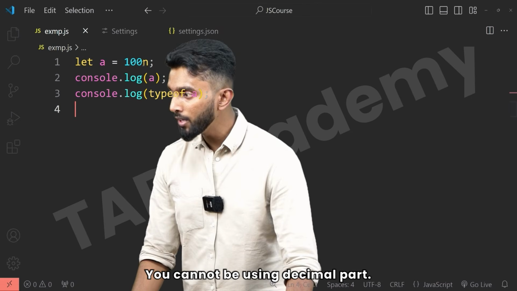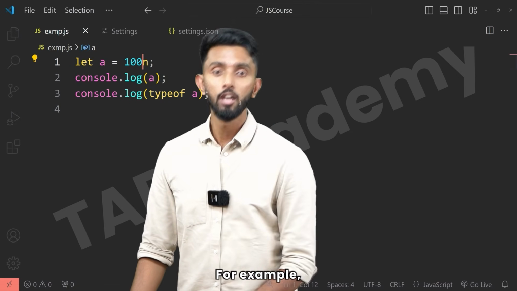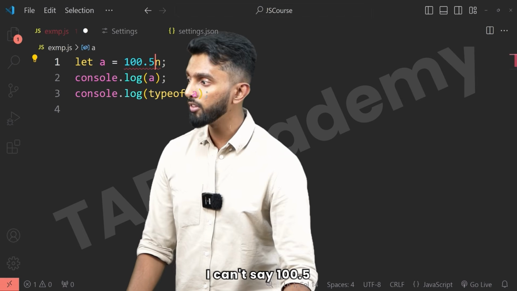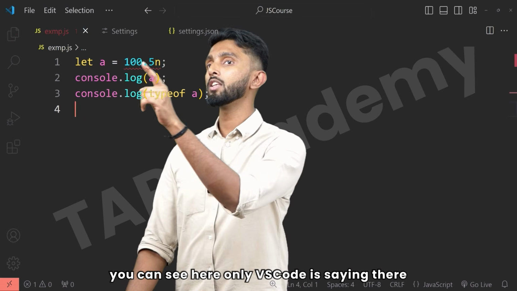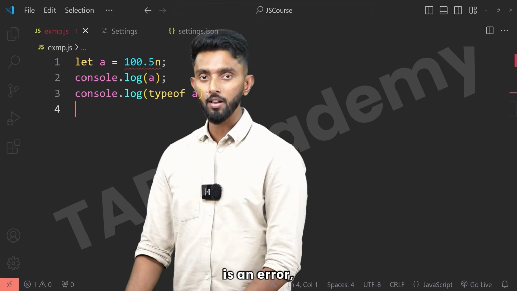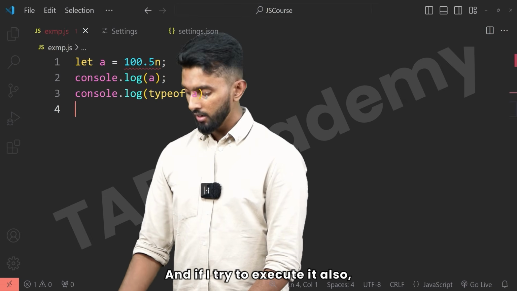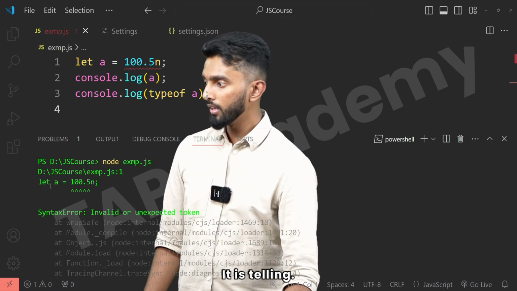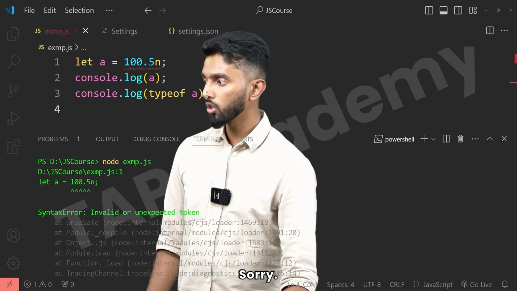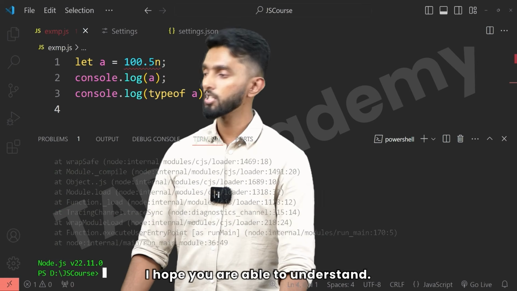You cannot use a decimal part. For example, I can't say 100.5 like this. If I do it, you can see VS Code is immediately saying there is an error, and if I try to execute it, I will get an error saying this is invalid. I hope you understand.